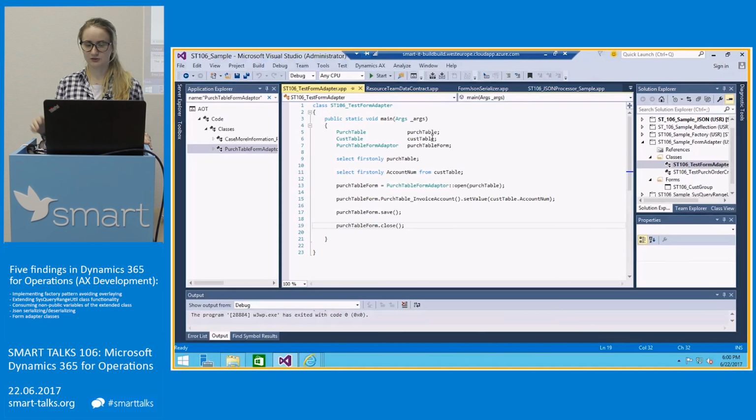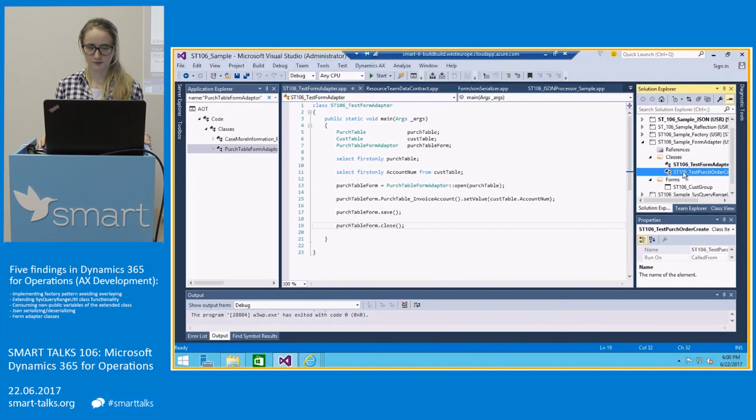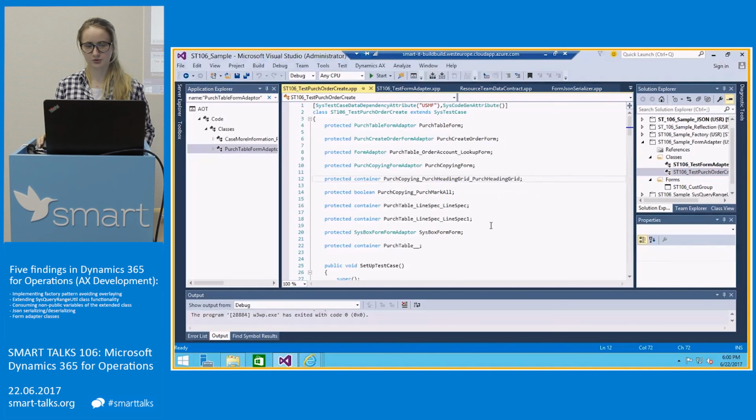cover in code all the actions that the user took on the AX client. So I prepared for you such an example just to save our time, because it's already 9. I will not show you how to generate the task recorder. It was described in the SysTest session, but this is the after-generated class test case that was generated from the task recorder data. So it also will use the form adapters, and as you can see, it's quite difficult.